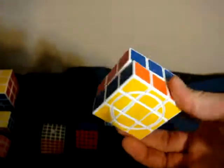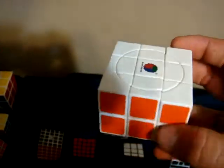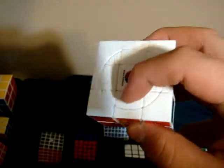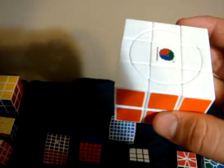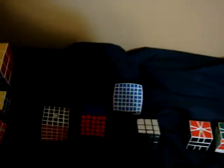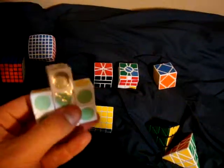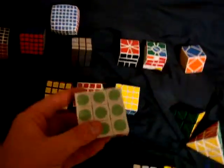Crazy 2x2x3. I have actually solved this and don't know how to solve it — it's not that hard. It got stuck and a middle piece was switched on both sides. Took me a while, just kept messing with it and it finally ended up solving. Lan Lan Super Floppy Cube — it shape shifts. So, great cube, love it, fun to play with.